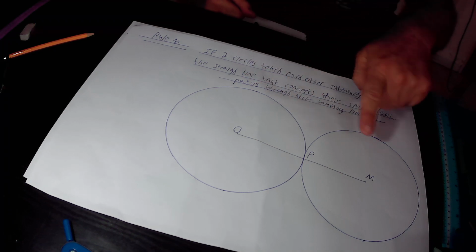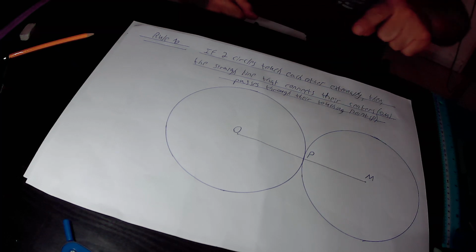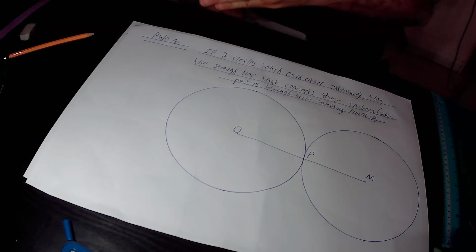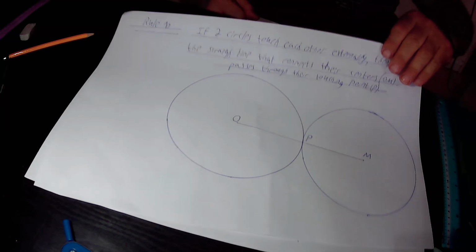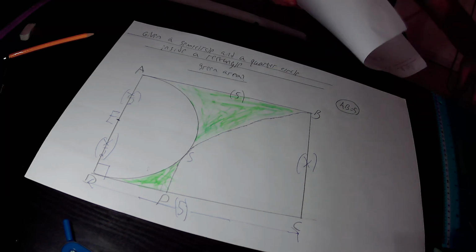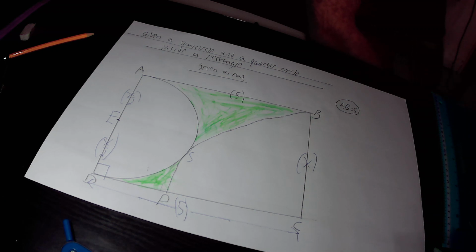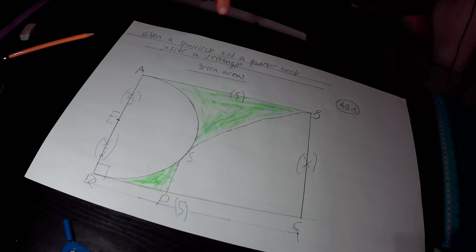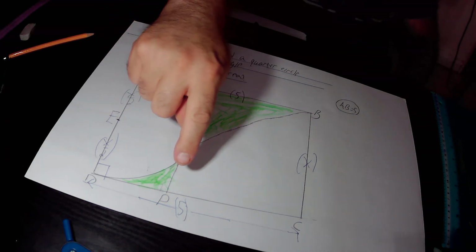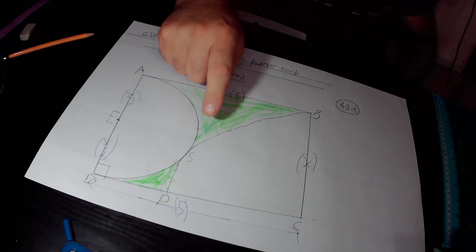Again, the straight line OM must pass through their touching point, that is point P, or OPM is one straight line. According to rule 10, OPM is one straight line. So we can actually implement rule 10 in our drawing. Why? Because in our drawing, we have an external lunge between this semicircle and this quarter circle. That is to say, they touch each other externally at this point, point S.